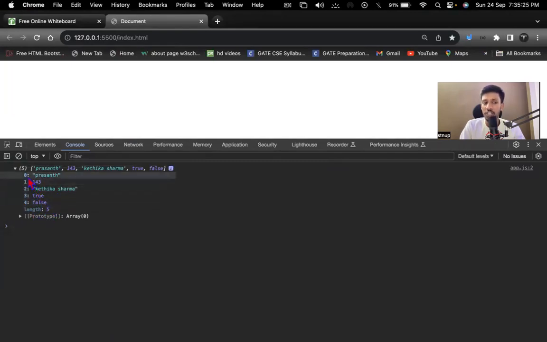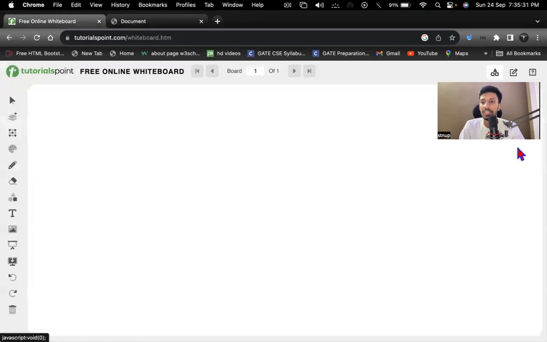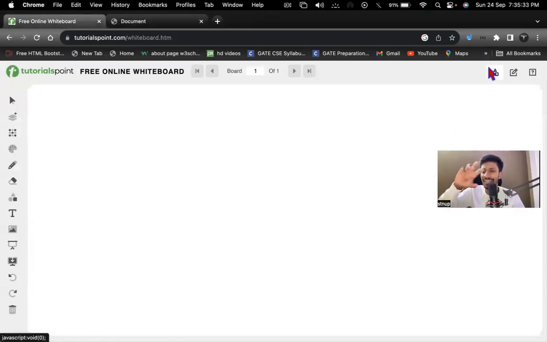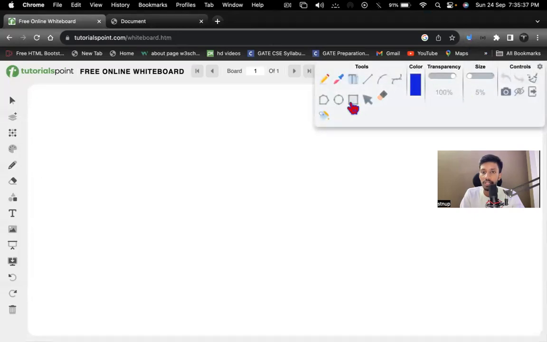Length is 5. What is this 0 1 2 3 4? These are nothing but the index values, guys. Let me see this index, because if you want to understand this with deeper knowledge, basically this is an array. In this array, we have these values, and this is what we call index values.